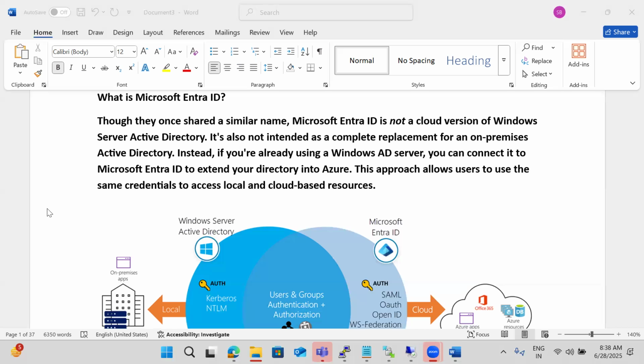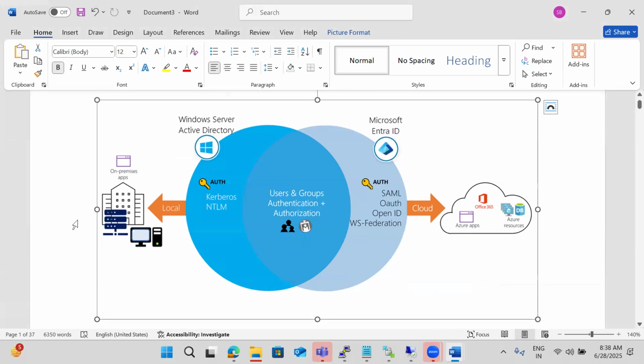What we can do with synchronization is, on-premises AD and Entra ID, both we can synchronize. So if you look here, this is my on-premises environment. In my on-premises, I will have the local Windows Active Directory with users, and we'll use Kerberos kind of authentication. Here also we'll have some users and user groups, and Entra ID synchronizes with Azure services, and with SaaS-based and cloud-based apps. For all that we can provide authentication by integrating both of them.